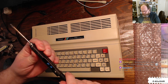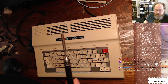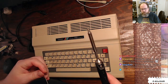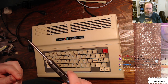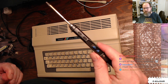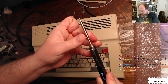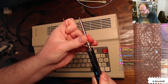All right, and then the other thing I want to do here is change out the tip. Because I've got a conical tip on it right now, because I was doing some more precision work on something else. Hey, Retro Rewind CA, good to see you. How you doing this evening? We were just updating the firmware on my soldering iron before we get started here, and now I'm going to change the tip as well, because for larger work like this, I would rather have my usual tip.